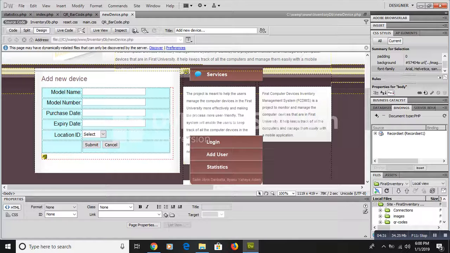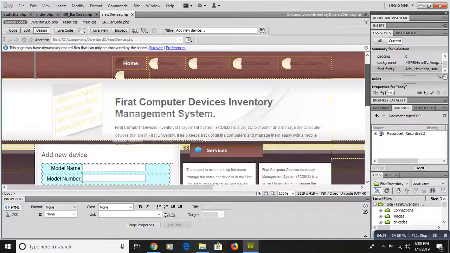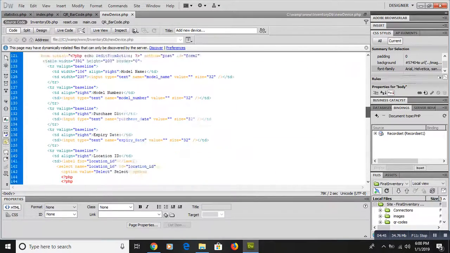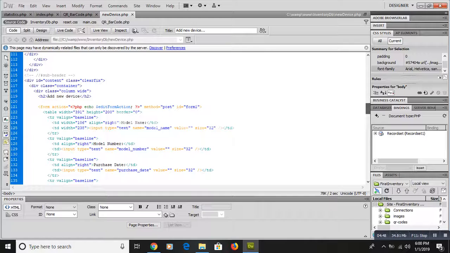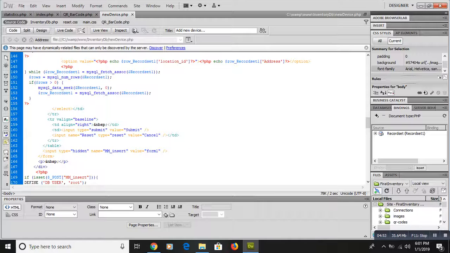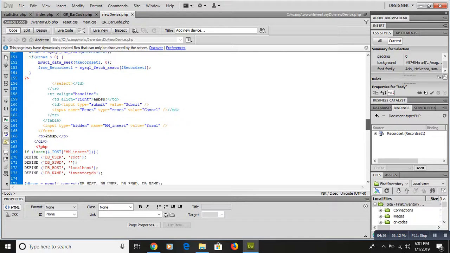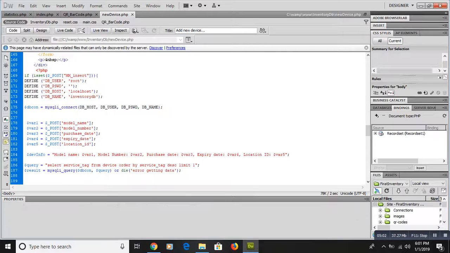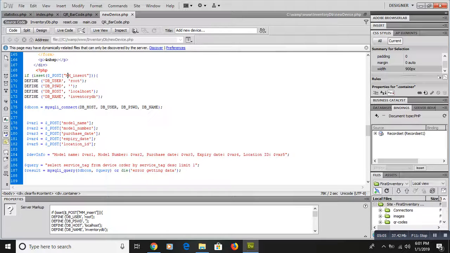Okay, from the code section, this is what happens. First of all, after the user submits all the required information, the service tag is generated dynamically. That has already been set. After the submission, we connect to the database again by providing the database user name, which is root, and no password. Root is the default, and of course, since it's using localhost, that is the name of the database host, and the name of our database is inventory database.